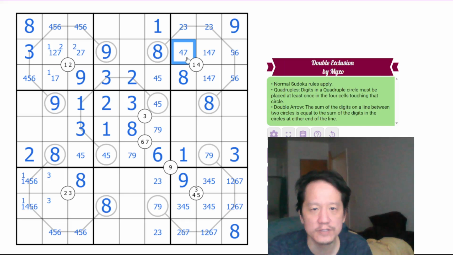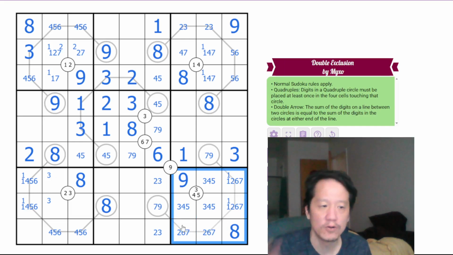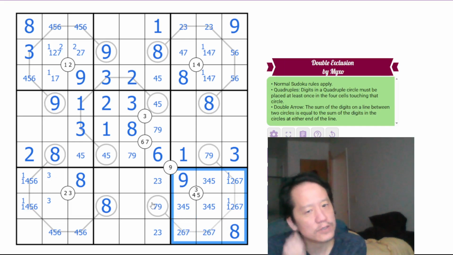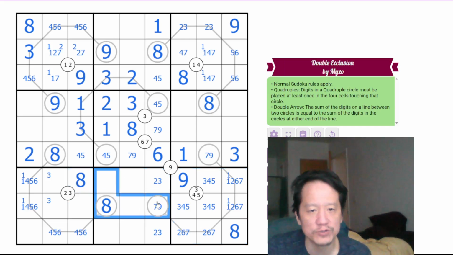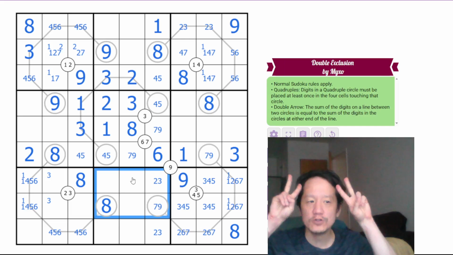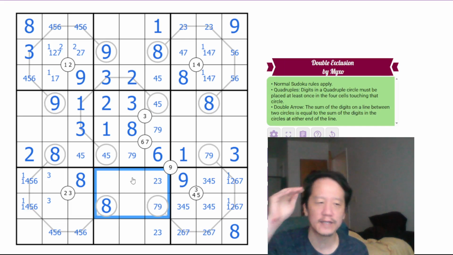This can't be 1. Since this can't be 1, where is the 1 in this box? It has to be one of these two digits, which eliminates 1 from being here. So 1 has to be one of these two digits. Well, we know 1 has to be in one of these two digits in this box here. And then 1 has to be in one of these two digits in this box. And they're both in row 7 and 8. So that eliminates 1 from the rest of row 7 or 8, right? Because we have 2 1s already set that have to be in rows 7 and 8.